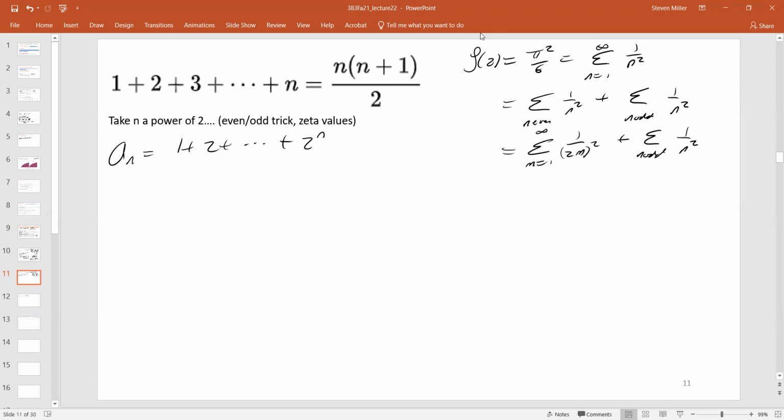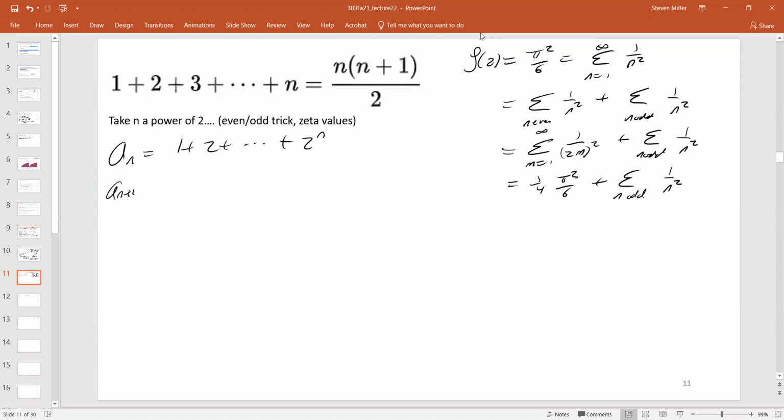So this is just 1/4 of pi squared over 6, plus the sum over n odd of 1 over n squared. That means we can figure out the sum over the odds of 1 over n squared just from knowing the sum over everything. Can we figure out the sum over the evens? Yeah, that's actually even easier. So frequently, there is a nice way to pass back and forth between just knowing things over the odds and the evens. So we have our a_n is the following.